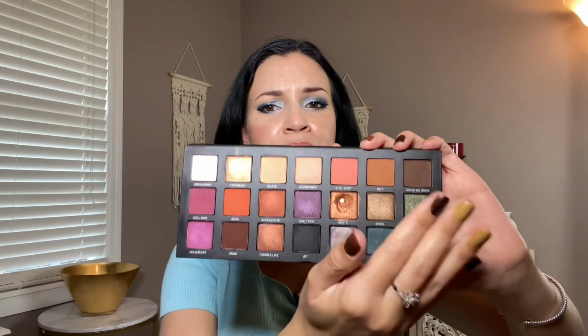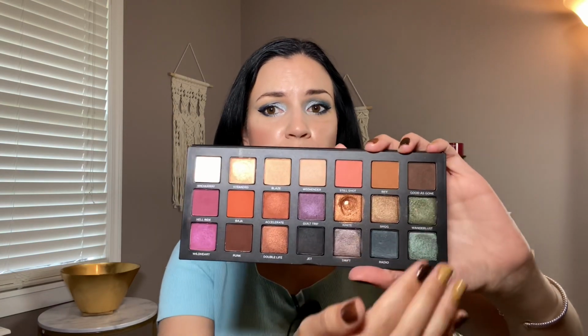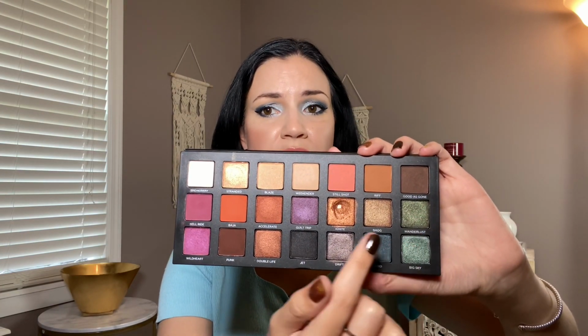And I think that because the colors in here are more subdued, like this green and this blue, it matches well with the rest of the palette. And that's what I love about this palette. I love the formula too. It's really, really great. But there's just something about the subdued colors with the warm neutrals. I just think it looks nice. And yeah, I find this combination pretty inspiring as well.